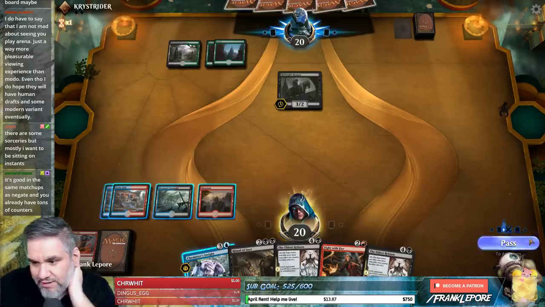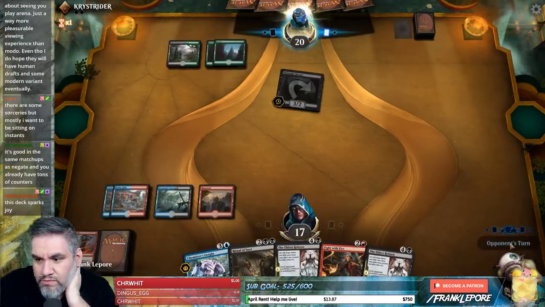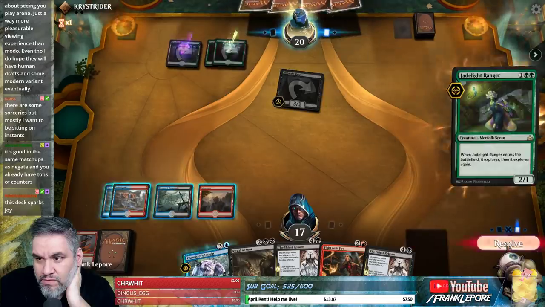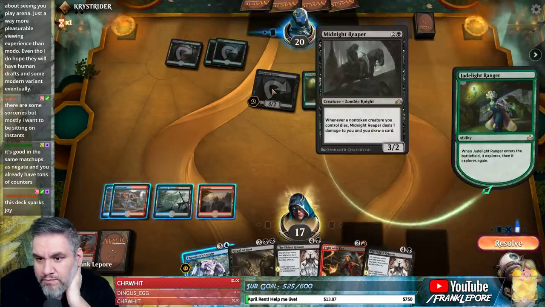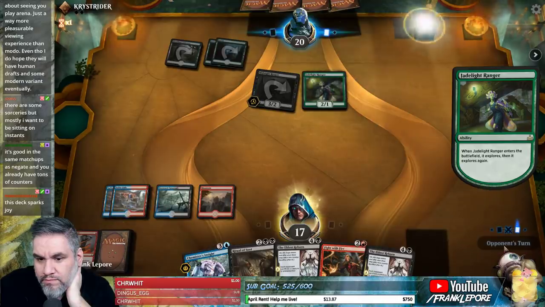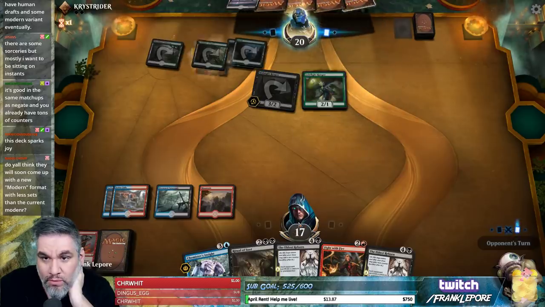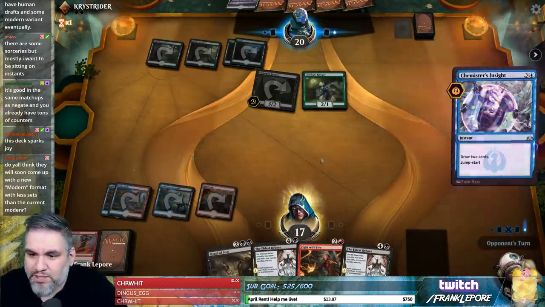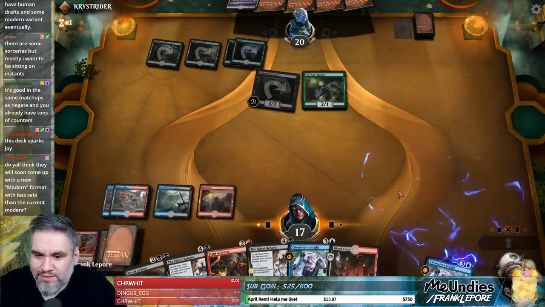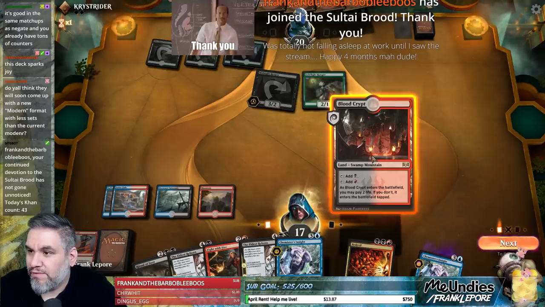We're in Chemister's Insight to guarantee we hit lands. They just hit two land drops. Seems good. Come on, Black Source. We did it. Thank you. We're good at Magic.